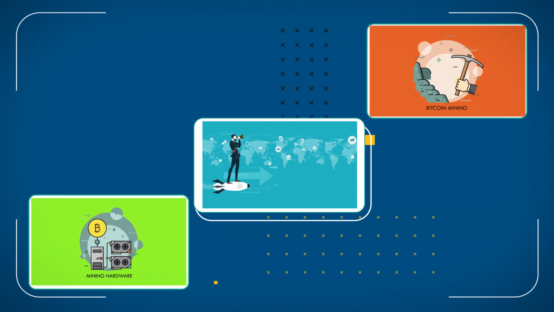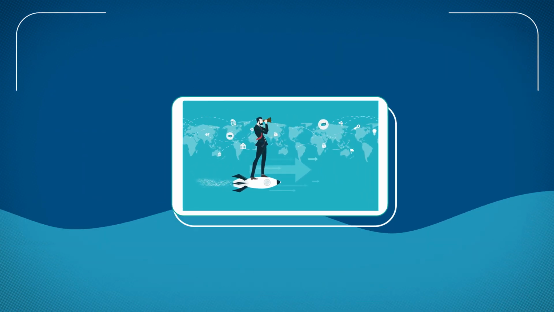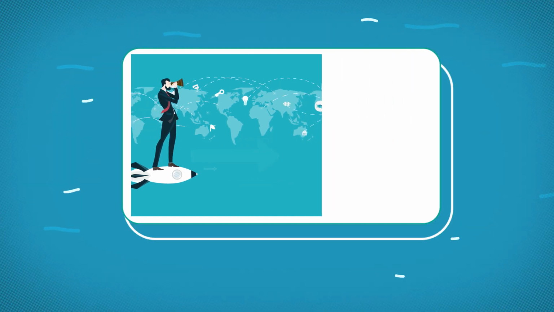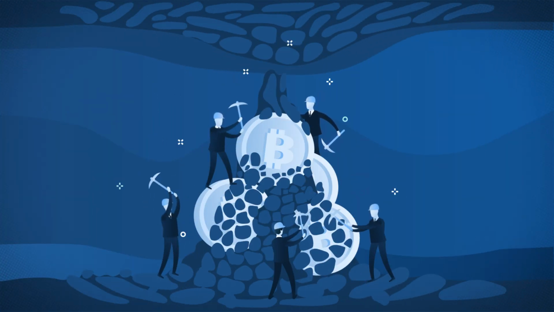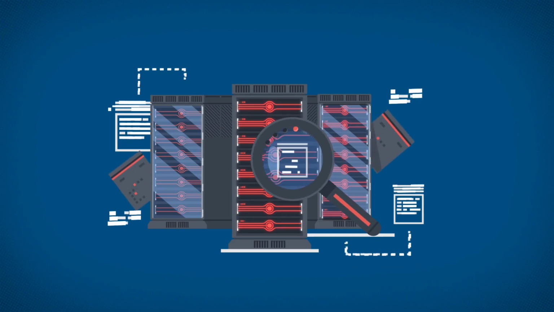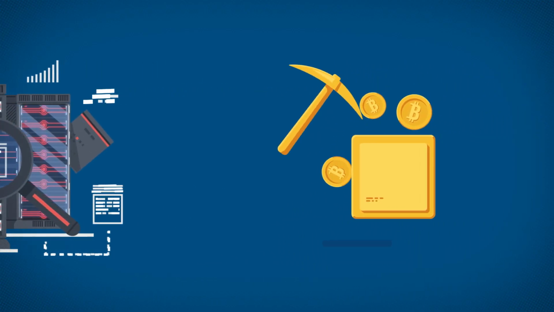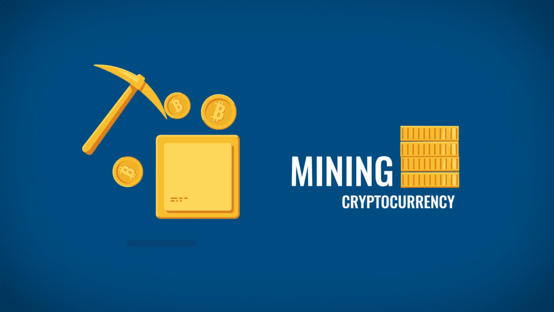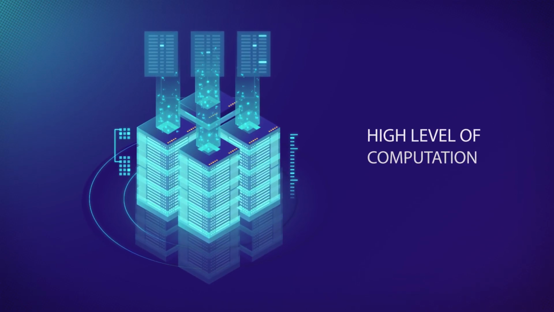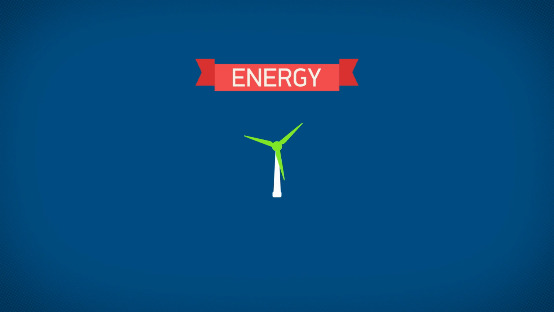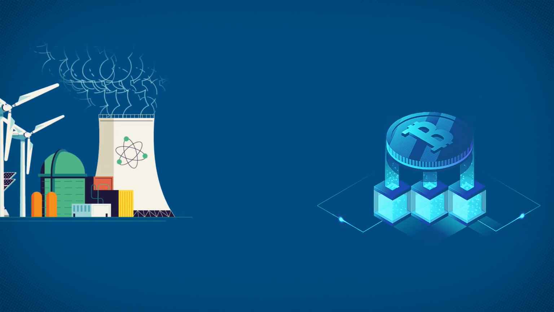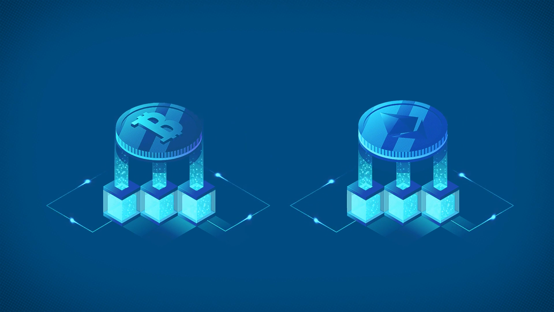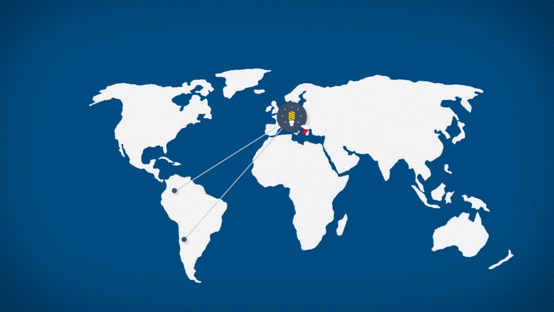Despite these innovations and developments, blockchain technology and cryptocurrency are facing a major problem. As Bitcoin was introduced and started using the proof-of-work system, its miners needed to perform computations for verifying transactions while extracting new coins. This high level of computation has resulted in a large-scale waste of energy. Currently, the annual consumption of electricity for mining Bitcoin and Ethereum is higher than the total energy consumption of some countries, such as Chile, Colombia, and the Czech Republic.